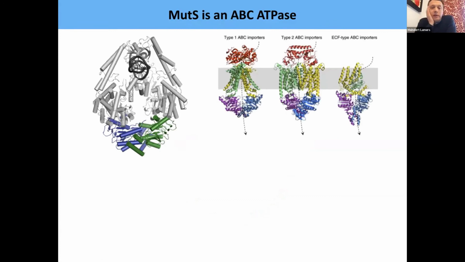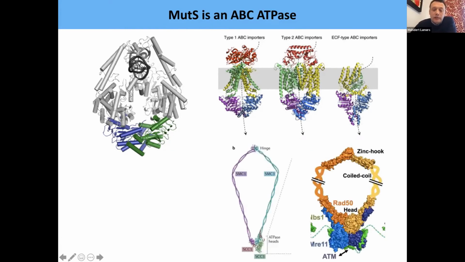They're found in membrane transporters where the ATP hydrolysis is used to transport molecules across the membrane, but they're also found in DNA repair and DNA conversion molecules like RAD50 and MRE11, where the ATPase domains are connected to a very, very long coiled coil that wraps around the DNA and helps it stay together or condense it during DNA compaction.